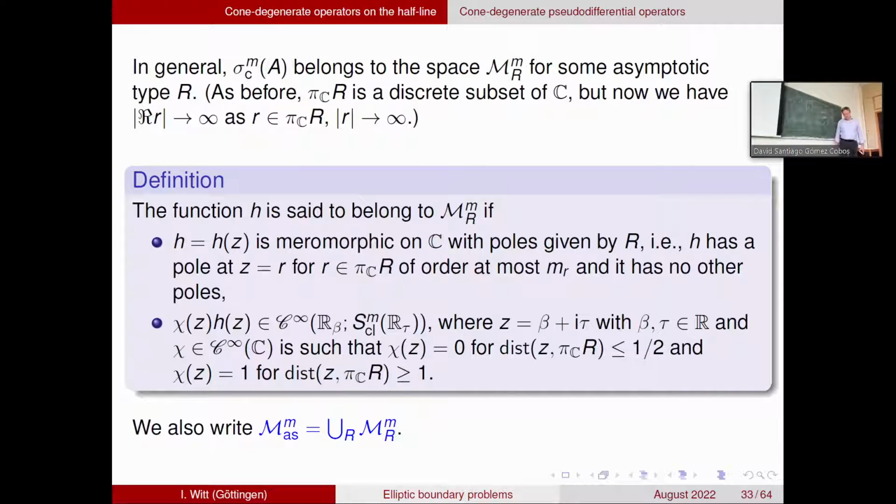Actually, there is a problem in the pseudodifferential calculus. We get all wanted properties: we get composition in the class, we get ellipticity, and so on. With one exception: there is no good way to fix edge ranks. But this problem already occurs in the Boutet de Monvel calculus, so it's nothing new. Actually, now it is more severe. In principle you want the adjoints of cone degenerate operators to also be cone degenerate. If you take the adjoints, then the conormal symbols will reflect things about one of these lines. Everything which goes to the left then becomes going to the right. This is simply the reason why you have to go both ways.